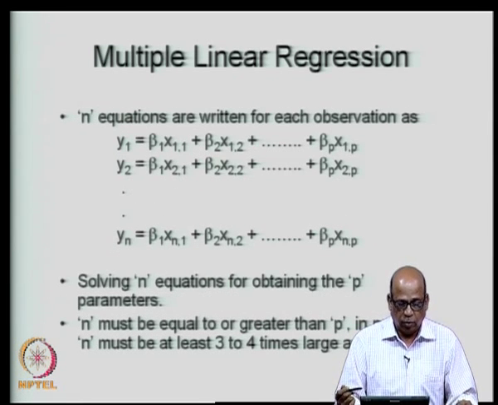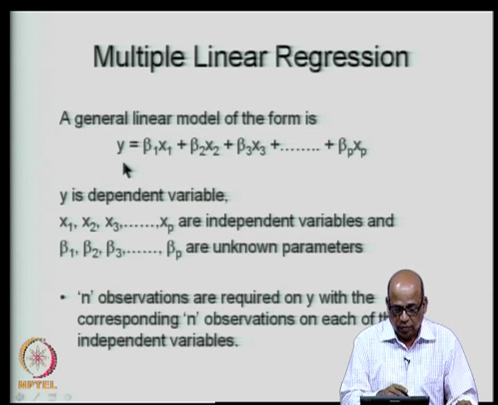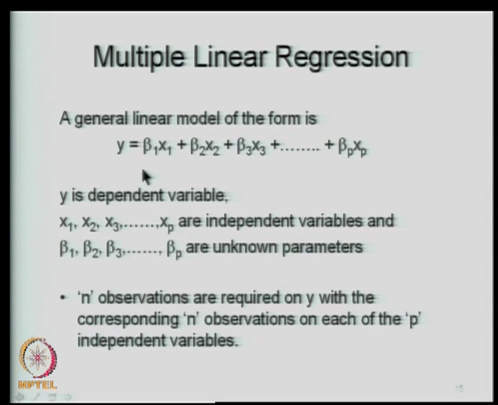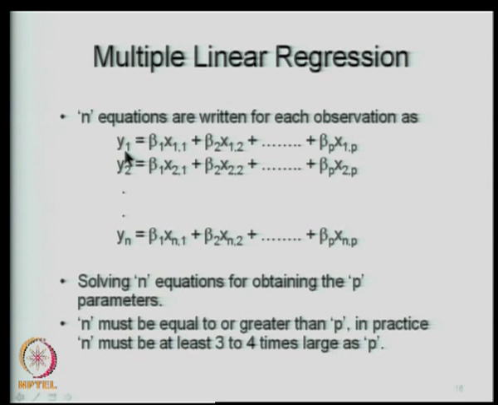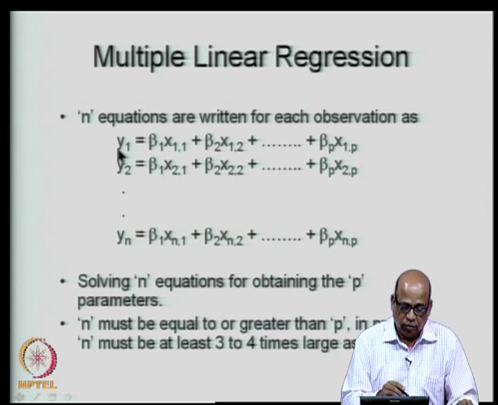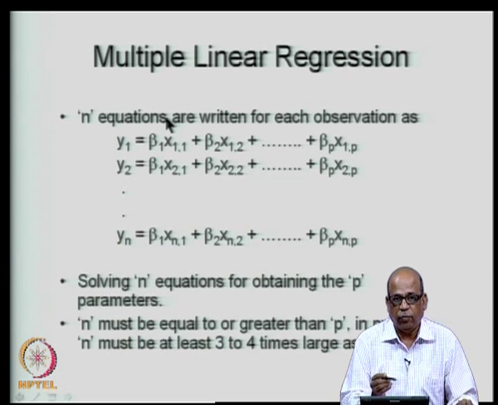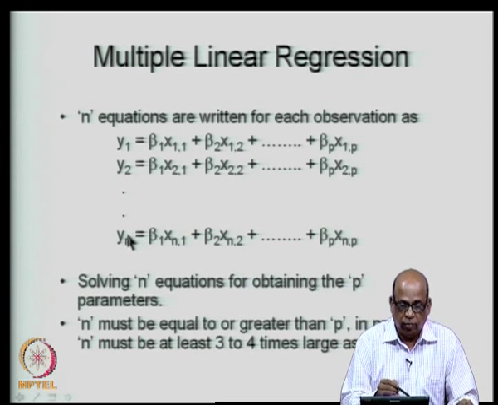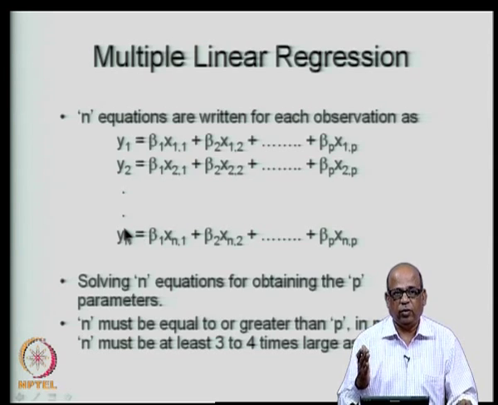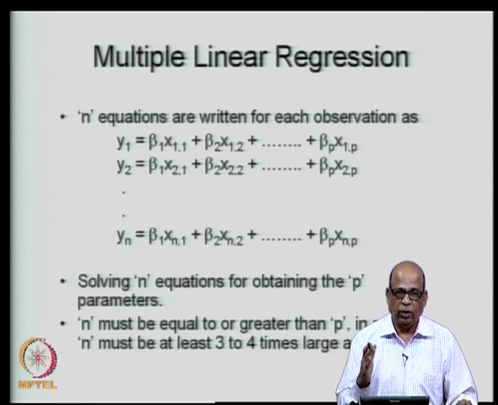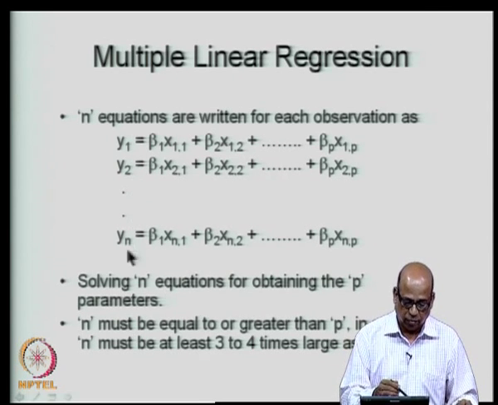Now, from these observed values, because there are n observed values here, we write n equations here. So, y 1, y 2 etcetera y n. What do we mean by that? Y 1 may be the runoff during the first month of first year, y 2 may be runoff during second month of first year and so on. So, if you have 50 years of monthly data, we have 12 into 50 which is 600 values. So, n becomes 600.